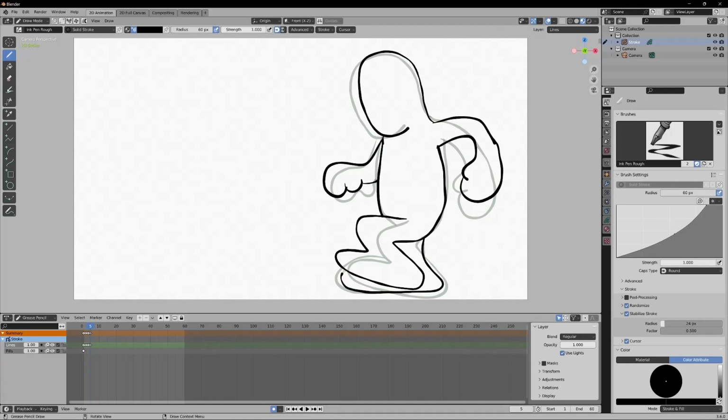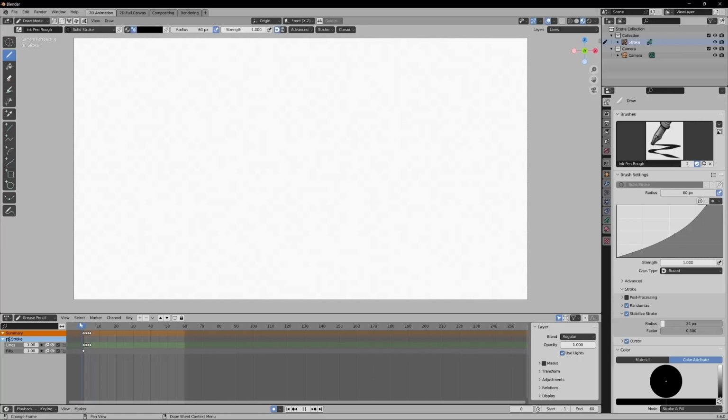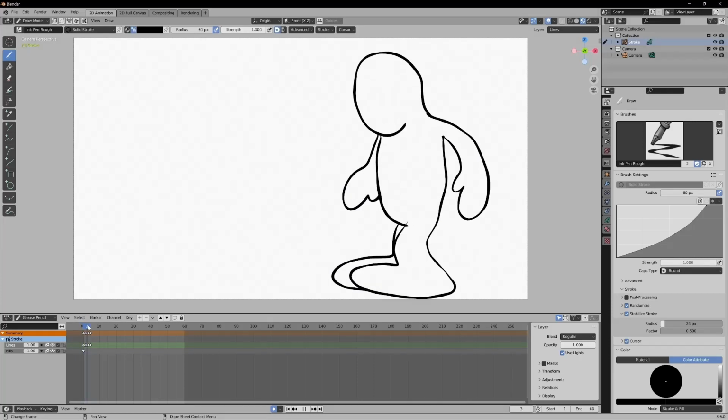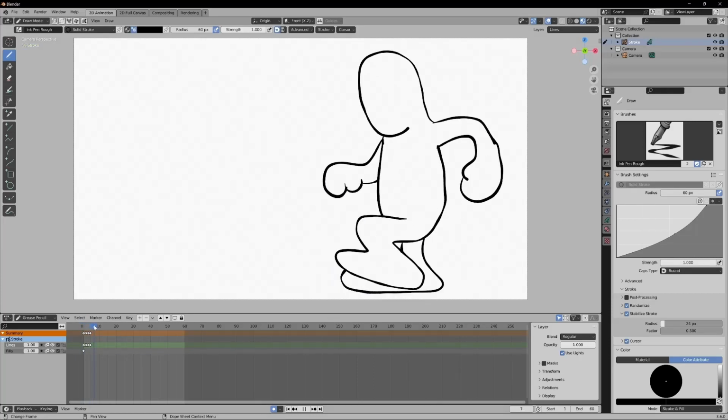And then that foot went like that, something like that. I'm really not used to this, so the character probably grew into a whole different form.